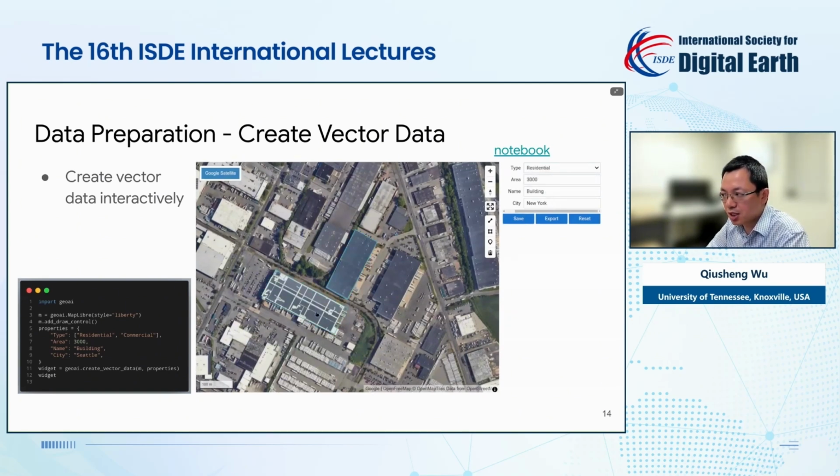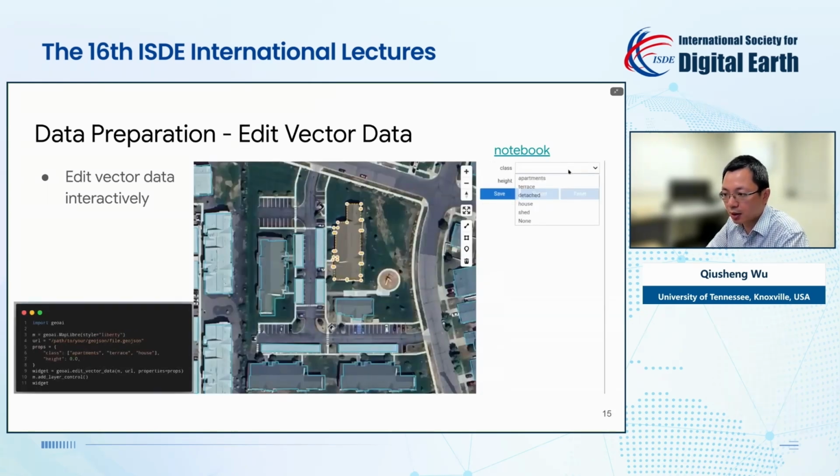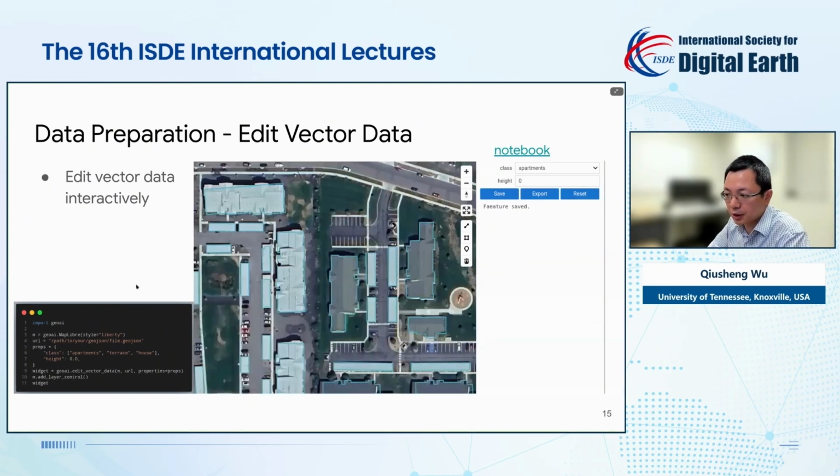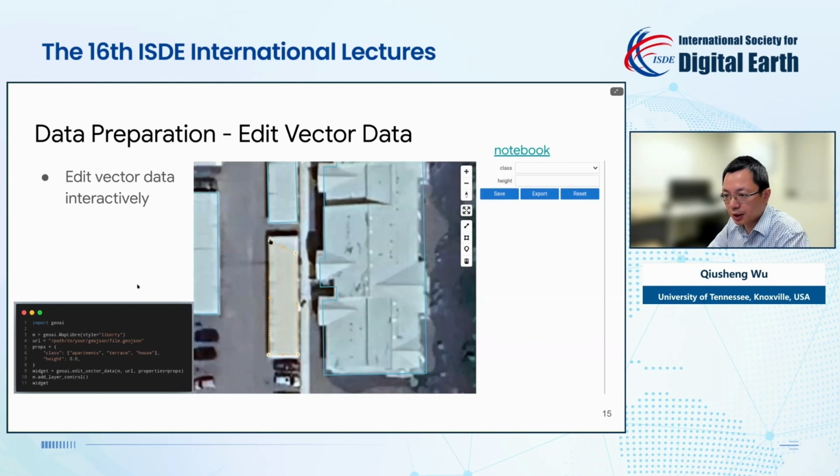So you can create training data, you can assign attributes, anything that you like. You can also edit existing vector data. Assume that you might have some training data from other sources, but they may not be super accurate. You can load the data with 1 line of code, and then you can start editing the vector data, and you can move the location of vertices or something like that. Again, you can check out the code snippet here to see how to do that easily. So basically the package allows you to prepare training data.